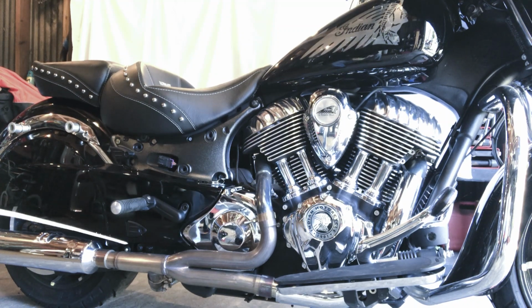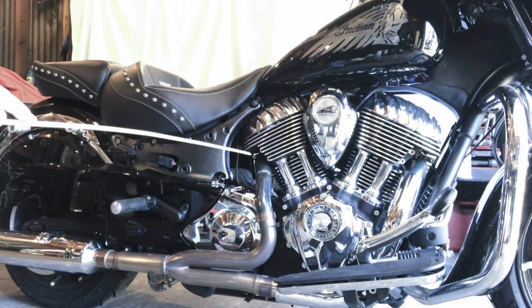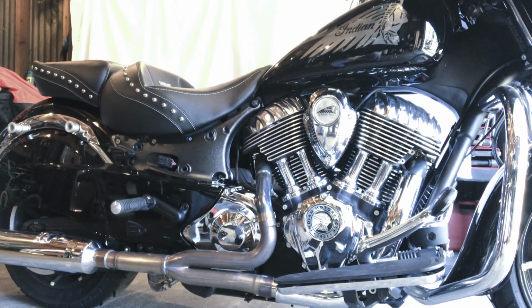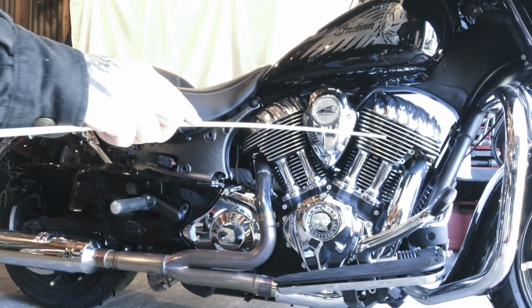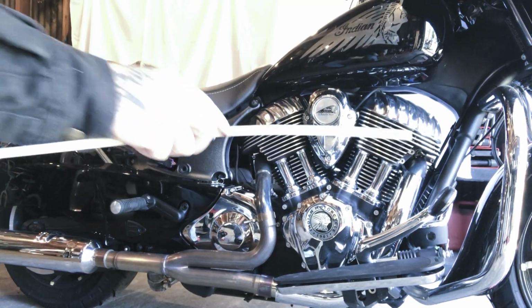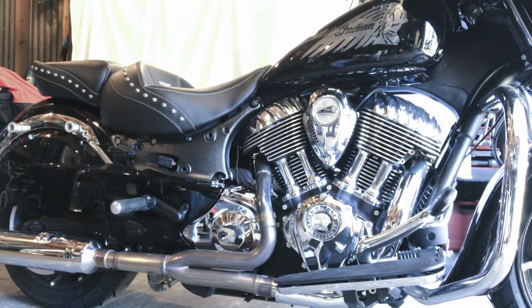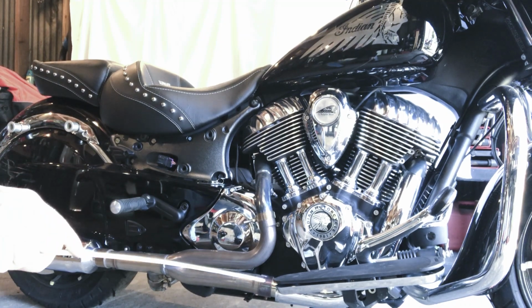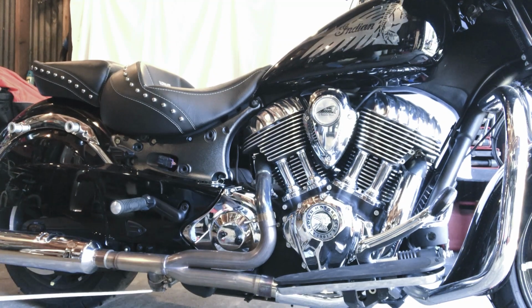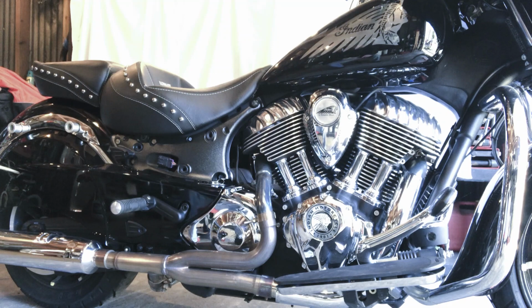I dry fitted the heat shields to make sure that everything would line up okay, and once it was lined up okay, I took the heat shields back off, and then starting at the front head pipe, I torqued those bolts down. So those two go to 15 foot-pounds using a 13mm socket, and you do that to the front and to the rear. And then these larger exhaust clamps here, there's one underneath here, and then on the other side for the other muffler.